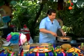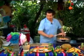Once more, we spread it out nicely so that it has a nice balance of sauce, onions, and tortillas. And again, we cover it with a lid and cook it for just a couple of minutes over a hot flame.